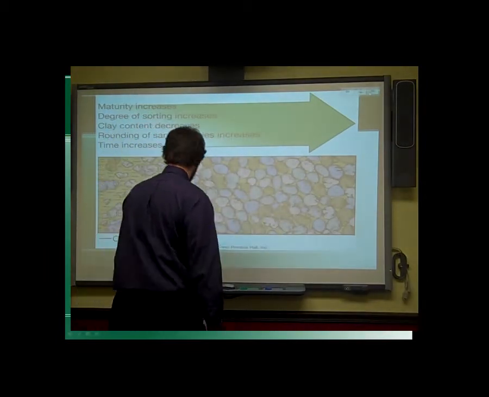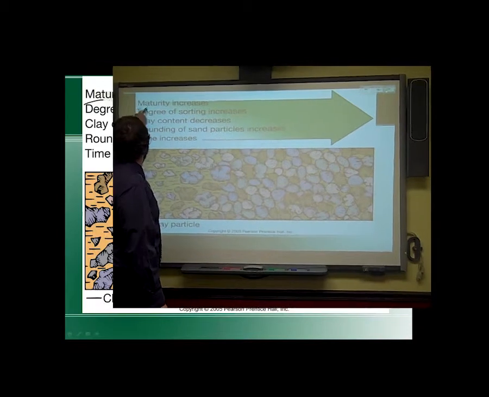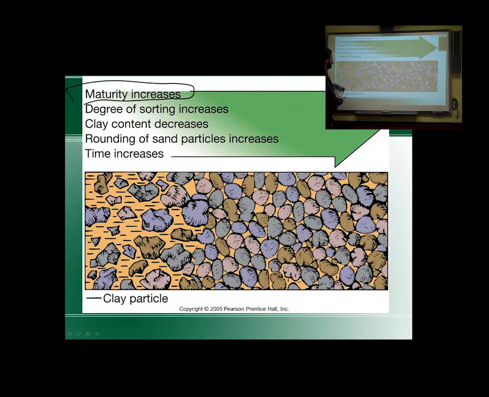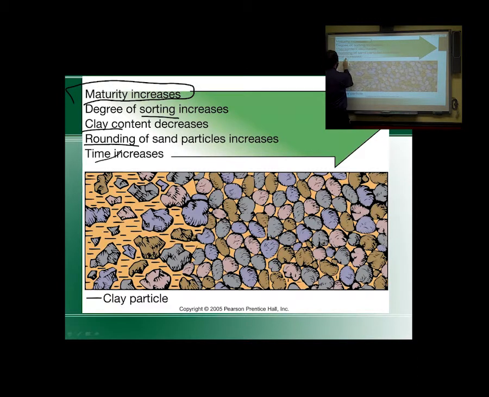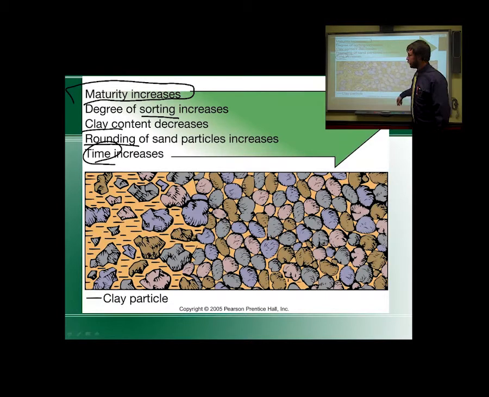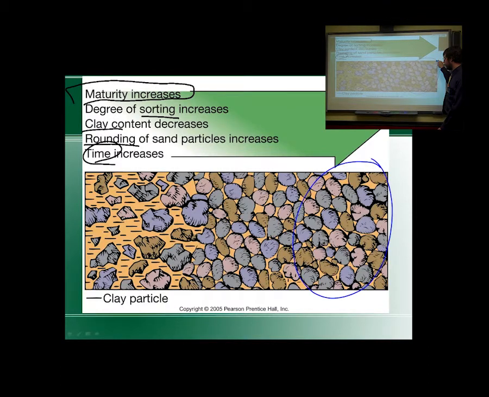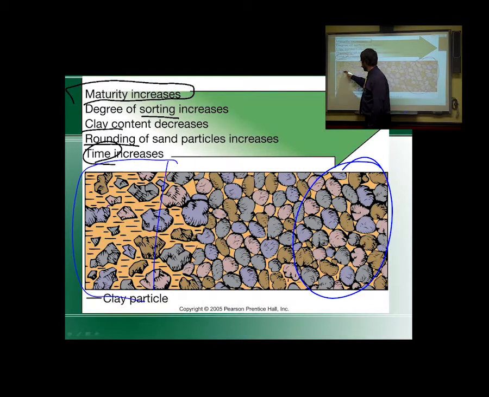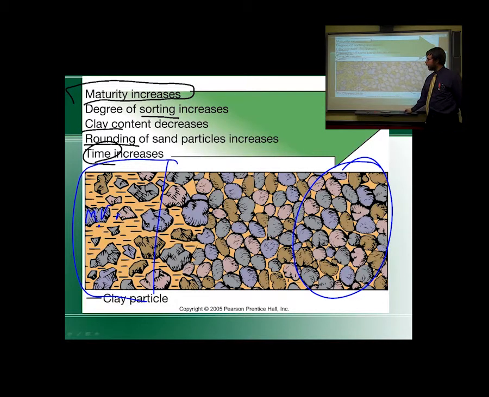Remember, as the maturity of the sediment increases — as the sediment gets older — it will become more sorted, more clay-like, and more rounded. Keep in mind that sediments on this side of the screen are the earlier ones that are better sorted. The ones over here are angular — the not-so-sorted ones. You've got the big ones mixed in with little bits and things you can't even see. Those would be an example of not well sorted.